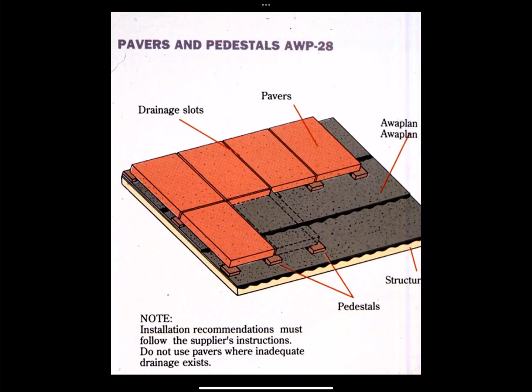Roof terraces also often use rain screen systems. For example, you might have concrete or stone pavers, and these will be open jointed, so there's no mortar in the joints. And then there's an airspace below, and then the dark gray layer here is the waterproof membrane.